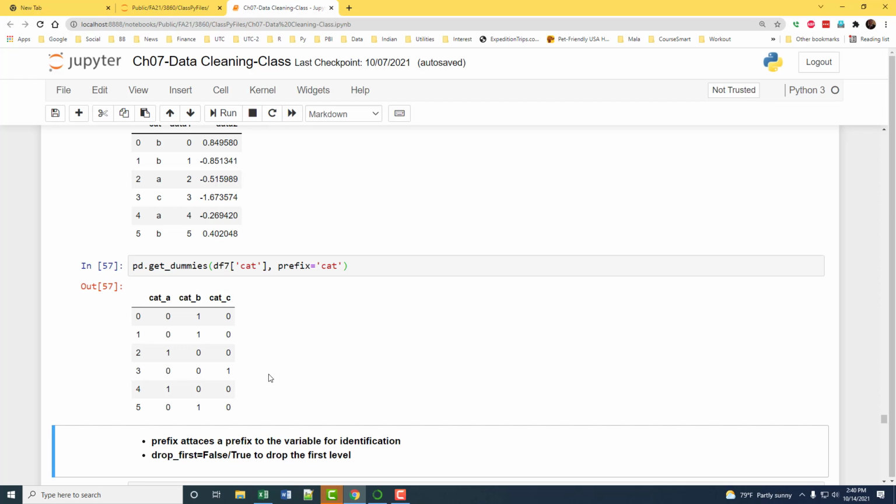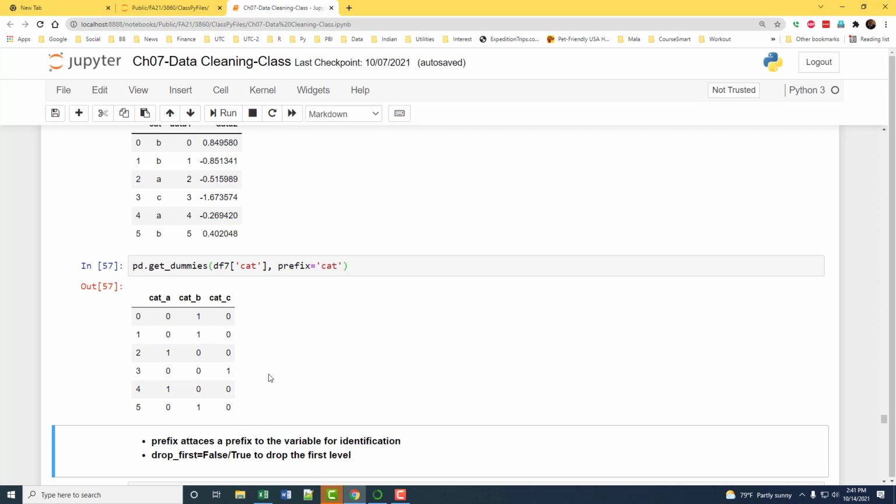Now, when you create indicator variables for performing analyses like regression, you don't need one indicator variable for each and every value; you need one less than that. The reason is that if you know the values of A and B, you can always figure out what the value for C will be.